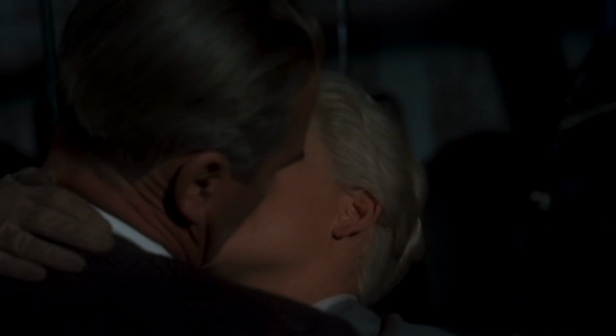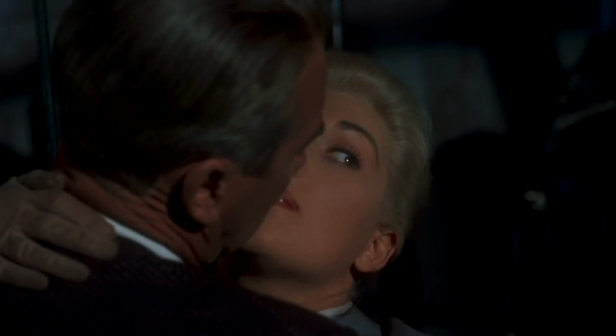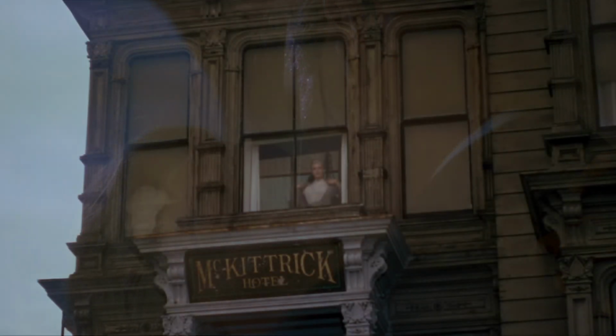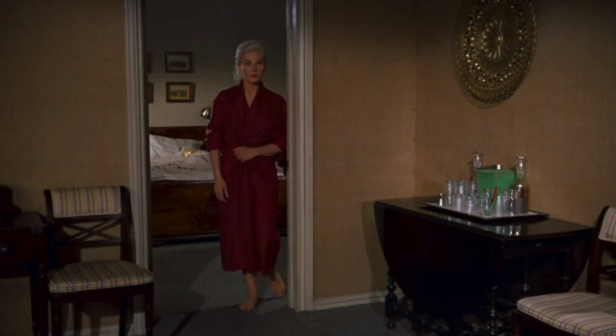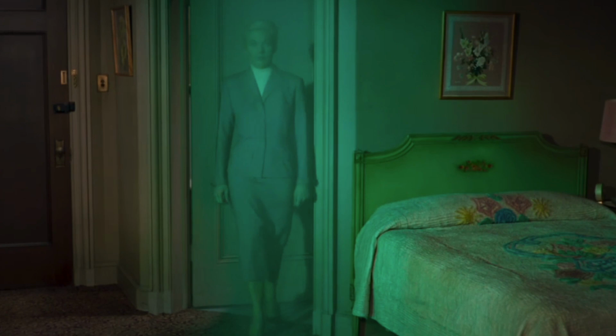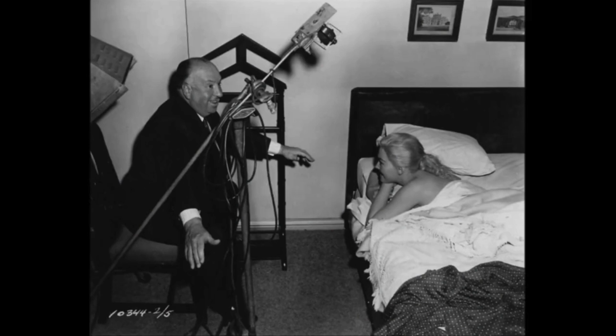In a story about doppelgangers, it would be a stroke of genius if the film itself is secretly a double film. And I'm not talking about the first half of the film versus the second half. I'm saying the film in its entirety actually hides another film from you and me in plain sight. I take back what I said a minute ago about Alfred Hitchcock swindling us. That was a false alarm. Alfred Hitchcock is actually giving you and me 2 movies for the price of 1.